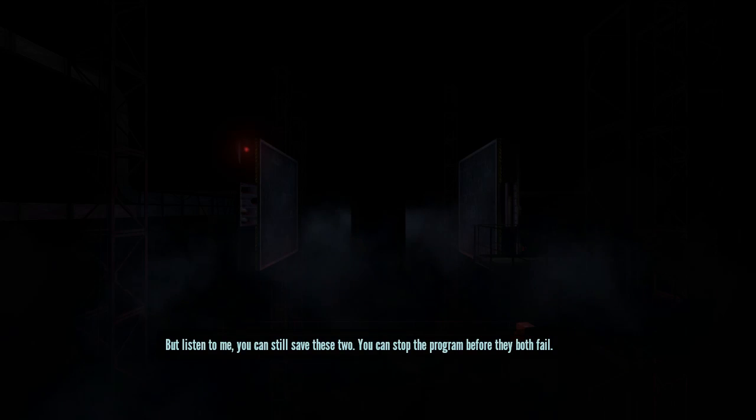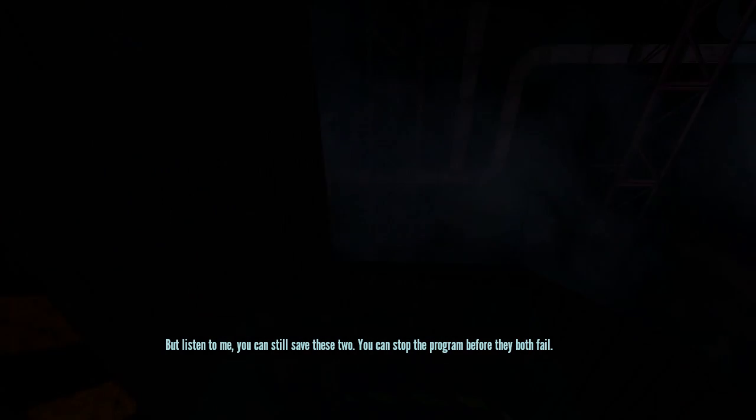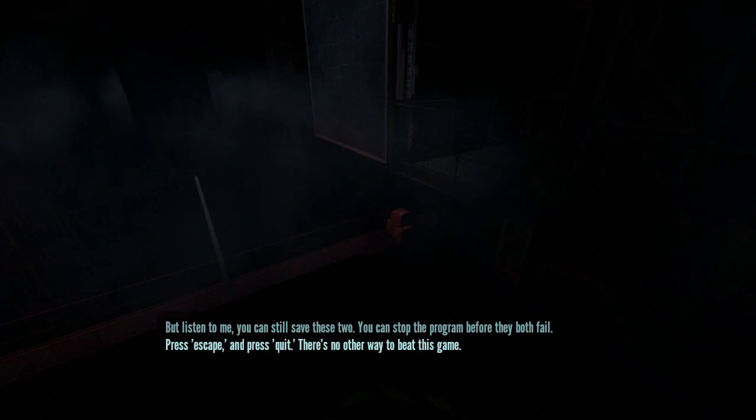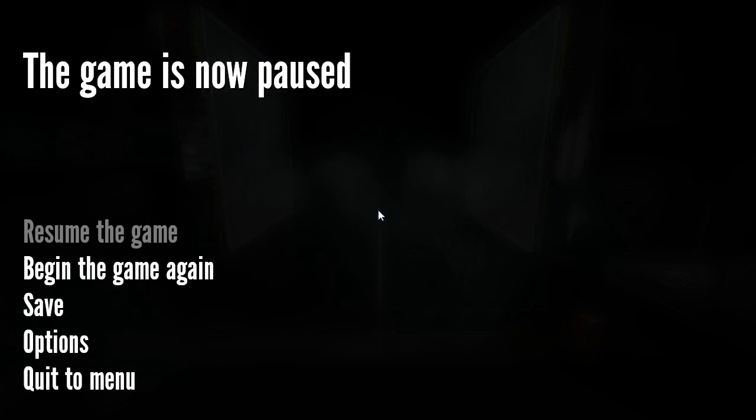Can you see? Can you see how much they need one another? No, perhaps not. Sometimes these things cannot be seen. But listen to me. You can still save these two. You can stop the program before they both fail. Push escape and press quit. There's no other way to beat this game.